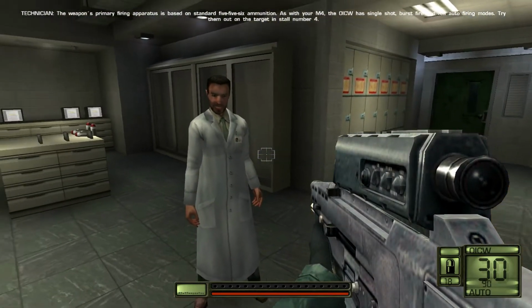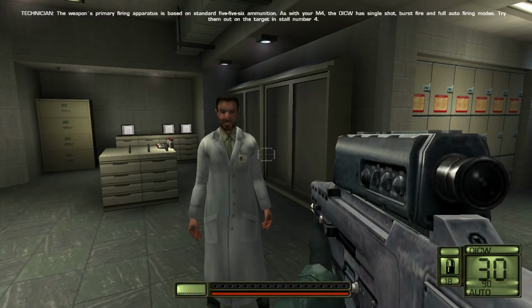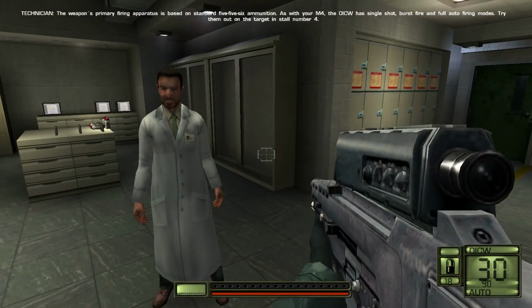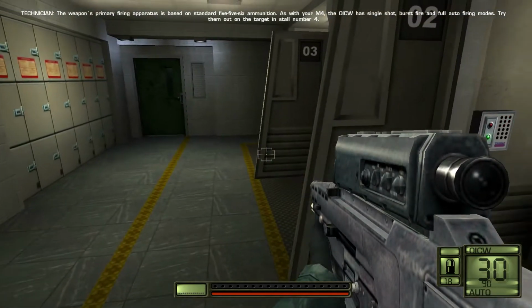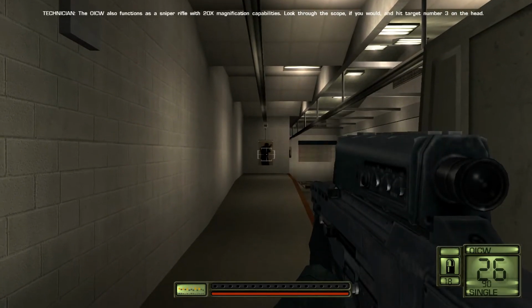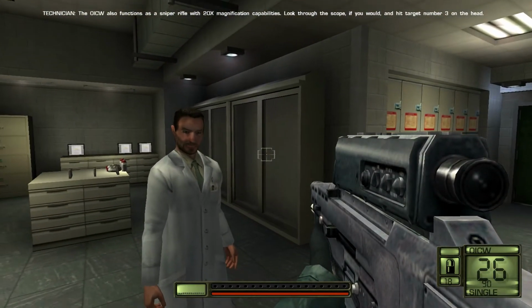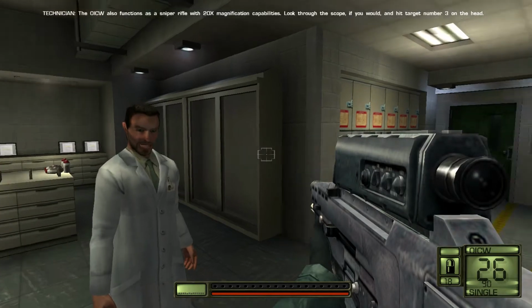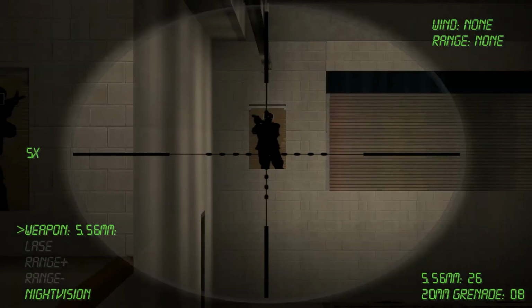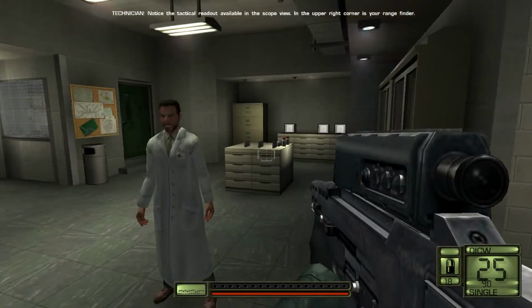The weapon's primary firing apparatus is based on standard 5.56 ammunition. As with your M4, the OICW has single-shot, burst-fire, and full auto firing modes. Try them out on the target in stall number 4. OICW also functions as a sniper rifle with 20 times magnification capabilities. Look through the scope if you would, and hit target number 3 on the head. Nice shot.